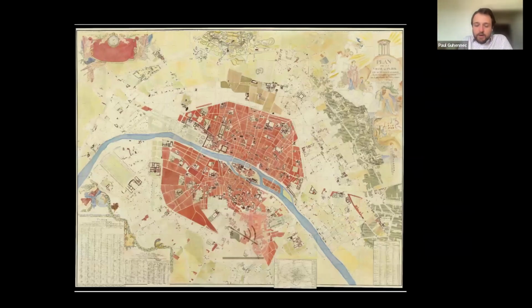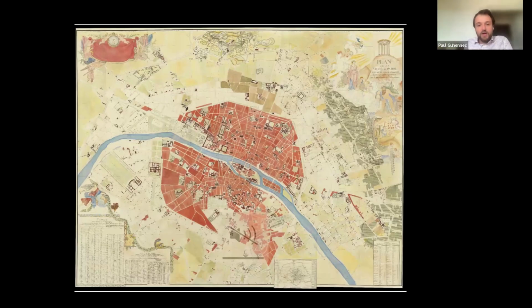We can take another example. This time you are looking at another document, not found in the State Archives of Venice, but in the National Library of France. It's a map of Paris drawn in the late 18th century. It's called the Plan Wernicke, and one could be interested in the urban structure of Paris at this time. What would be tempting to do is, of course, converting this rich plan into a street network, for example.